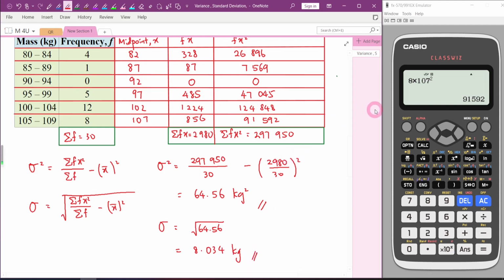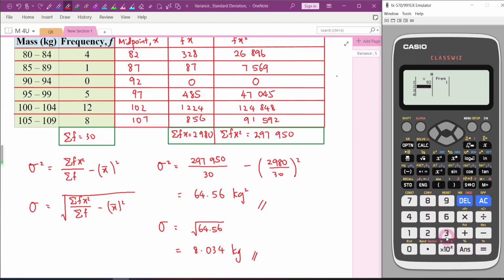Okay, so if you want to use your calculator to check the answer, you just need to go into the statistic function, one variable. You will notice that you don't have the column for the frequency, right? So we are going to turn it on now. Go to setup, shift, setup, search for statistic, frequency on. Now you will have two columns, one for the midpoint and another for the frequency. Let me key in the midpoint first.